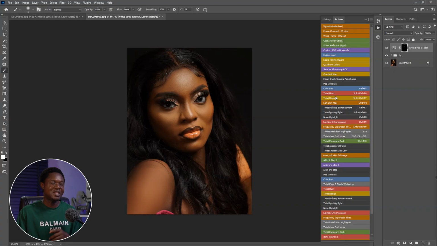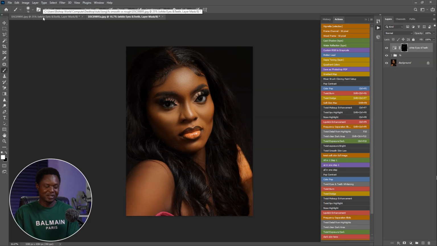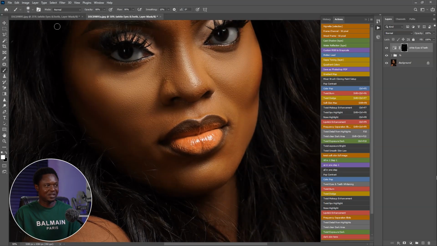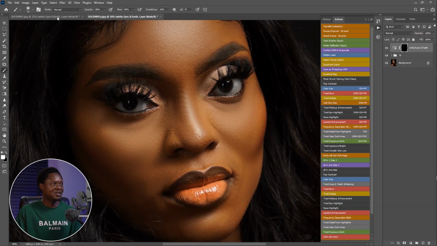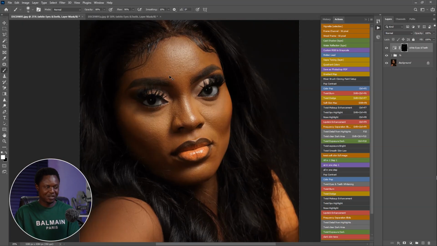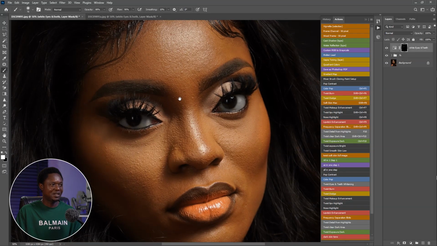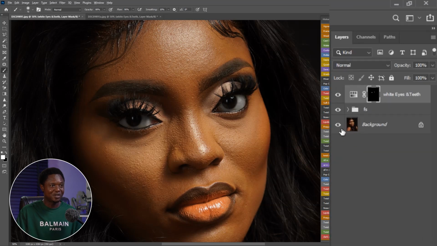There are so many things we can do to this image, but because of time, let's just focus on the frequency separation. This is the image, and the reason why we are here is we want to see how to make the difference between smooth and rough frequency separation. Now let's take a look at this. Let's zoom in like 2 or 3 times and place it like so. So let's see the difference. This is the before and this is the after.